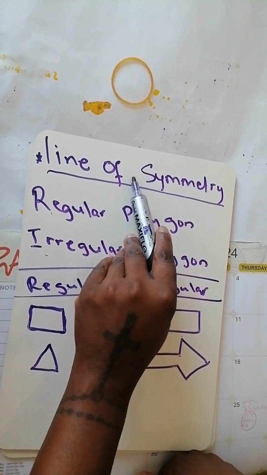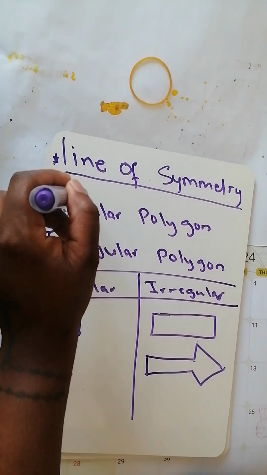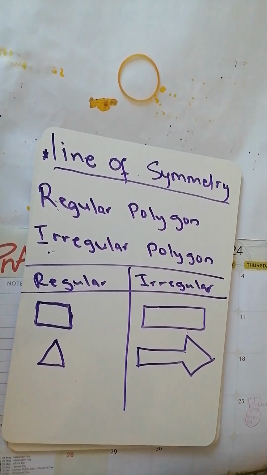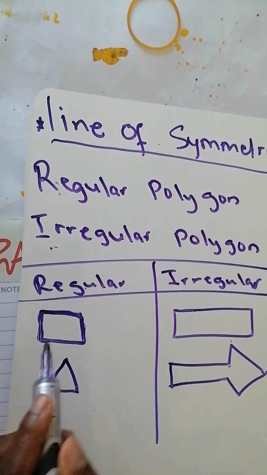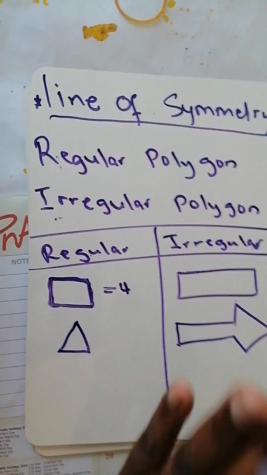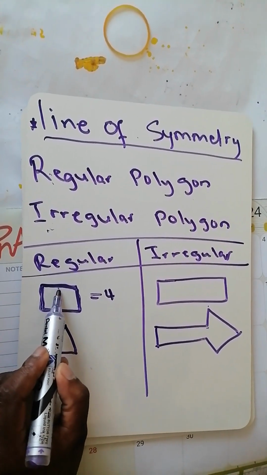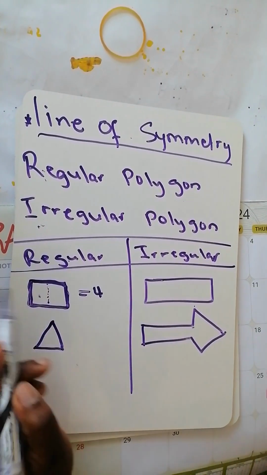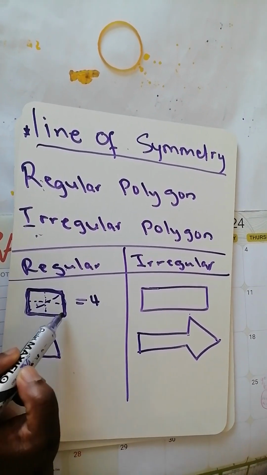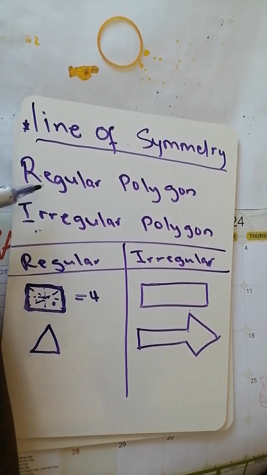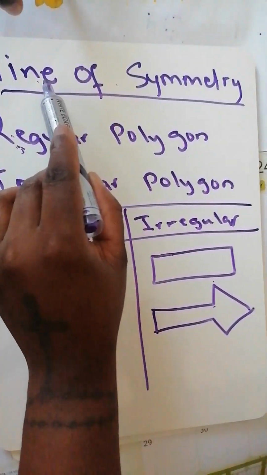So if you have to draw a line of symmetry, you have to know whether that polygon is regular or irregular. If a polygon is regular, then the lines of symmetry will equal the number of sides. So this regular polygon is a square, it has 4 sides, therefore it's going to have 4 lines of symmetry, or 4 lines that cut the shape into equal parts. For example, if I cut this square in the middle, these parts are equal. Even if I cut it like this, these 2 parts are equal. When I cut it like that, these 2 parts are equal. Same way when I do that. So for all regular polygons, the number of sides equals the number of lines of symmetry.